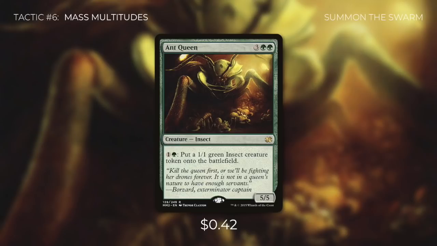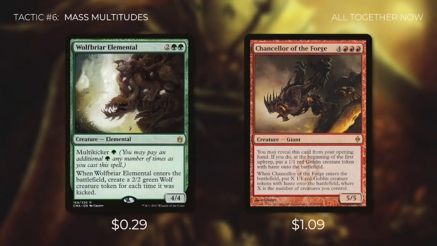This is a fantastic way for us to dump our excess mana into this creature just to create more and more creatures. Next up, there's Wolfbriar Elemental, which has multi-kicker for a green. When it enters the battlefield, we get to create a 2/2 green wolf creature token for each time that it was kicked. And then Chancellor of the Forge can basically double up our board and create us a ton of creature tokens all at once.